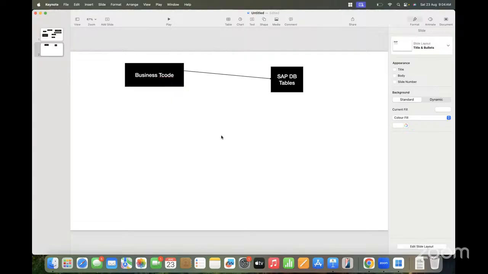What are the different types of technical transaction codes? SE38, SE11. As of now, you know SE16. SE16 is not technical, it is a business transaction code because business users will use this one.